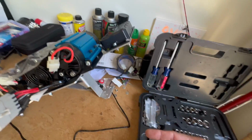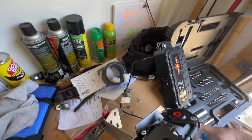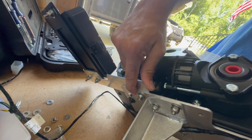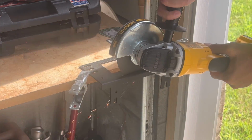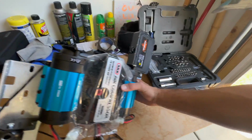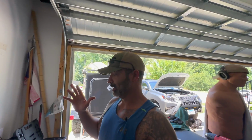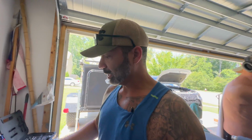And what I decided to do was I took a piece of aluminum. Let me see if I can turn it over. I took a piece of aluminum, did a little measuring, did a little cutting, drilling, put these bolts through it. And then this mount right here came with the switch panel. It's pretty steady. I had this thing going the other way so that it's right here. I mean, I've configured this in every possible way. I did all this yesterday. Yesterday was pretty much the planning and the plan of attack type phase. I did mess with this because I wanted to configure everything how I wanted.